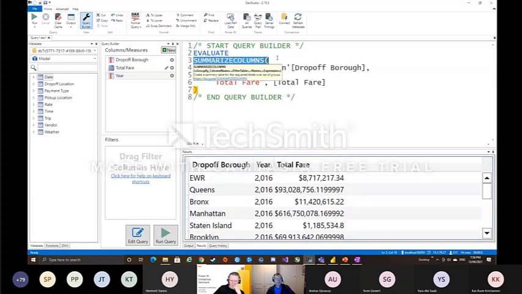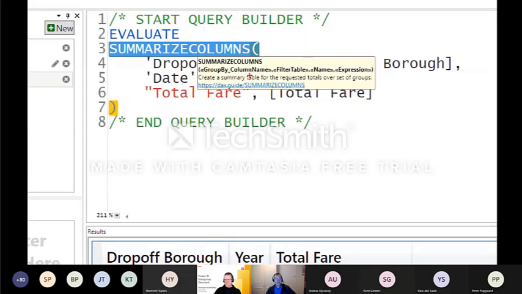And you can see that we're using this SUMMARIZECOLUMNS function. Hovering over that brings up the parameters for SUMMARIZECOLUMNS, so you can see what this function does. It takes a set of group by column names. It takes a set of filters, and then it takes a name and expression. And the expression can be anything that produces a numeric or a single result. So often these are measures, and in this case it's a measure. So that's why the measures always come out at the end, because they're part of these name expression pairs.